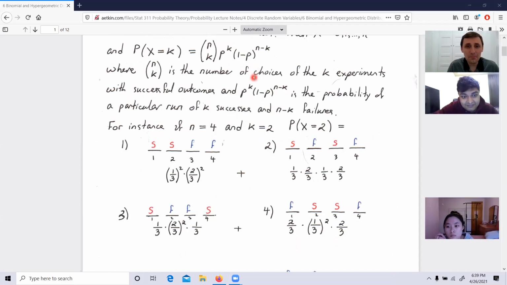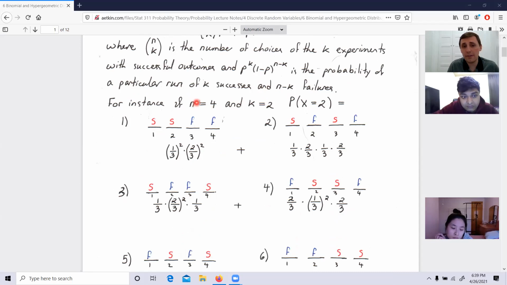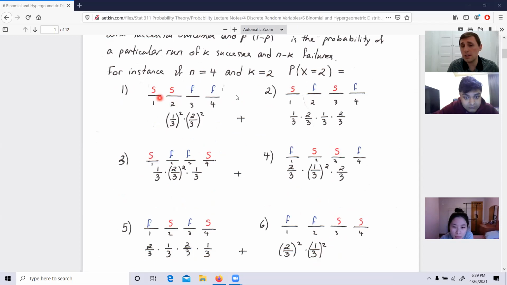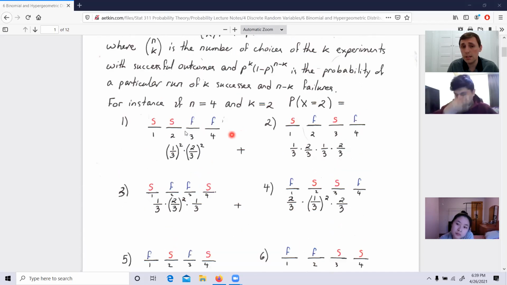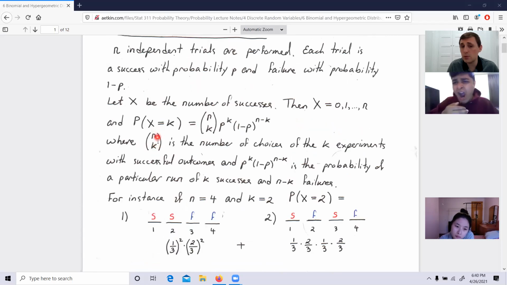So, for instance, suppose that we have 4 independent trials to be performed, and we want to know the probability of getting exactly 2 successes. So those are the situations, right? If x is equal to 2, if I have 2 successes, then the successes happened either at positions 1 and 2, or maybe positions 1 and 3, or 1 and 4, and you can see that there are altogether 6 possibilities. We see which particular trials produce the success. That's where I have n choose k.